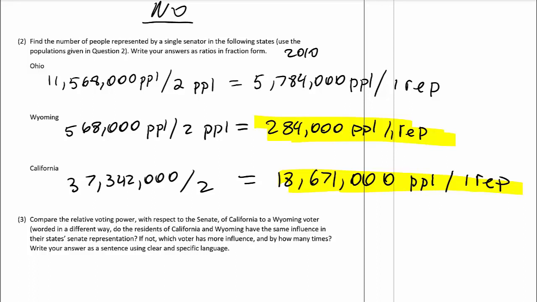The senator from Wyoming has the same strength in terms of their vote as the senator from California. They have the same power because there are 100 senators, and each state has 2, regardless of size. So in another way, people in Wyoming, because of their smaller population, have higher access to their representative, and their influence is mathematically stronger. By how much?